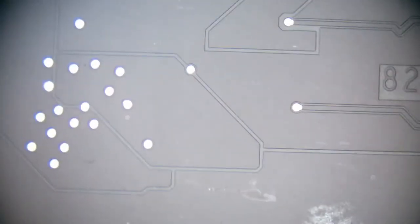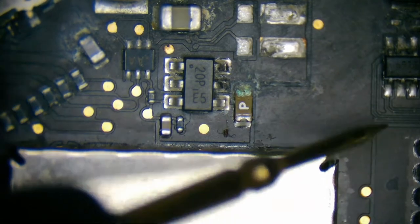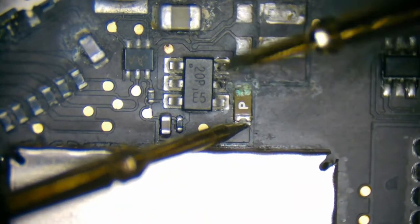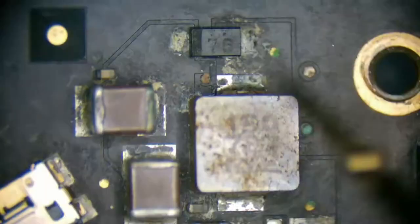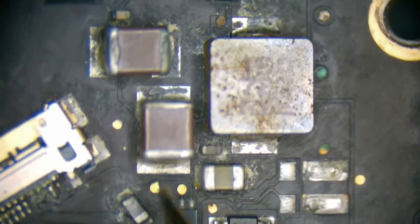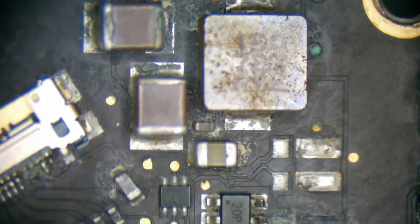Can do. But first, let's switch over to our microscope camera and inspect this area. All this looks like crap. I'd be amazed if there even is some continuity across that fuse. We don't need backlight. Nope. No continuity. So this is definitely bad. This looks like crap. We're going to replace that. Honestly, I just kind of want a windshield wiper method this and just replace everything. This coil would be okay, but yeah, this all just looks like crap.